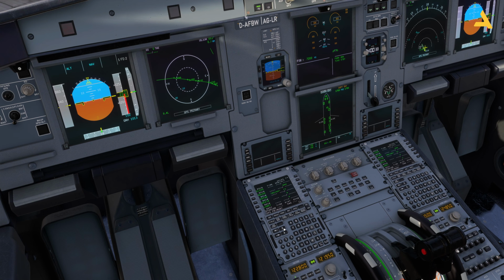And it's all good. But you will see there's a discontinuity, and the reason is that this approach is actually flown using the vectors given by the ATC. So that's why there is always a discontinuity. Even if you're flying anywhere in the world and you see a discontinuity, you can either delete it or just fly this discontinuity. I've got videos on my channel, but for other planes, you can just go and watch it and you will know how to fly this approach. Otherwise, you can delete it.